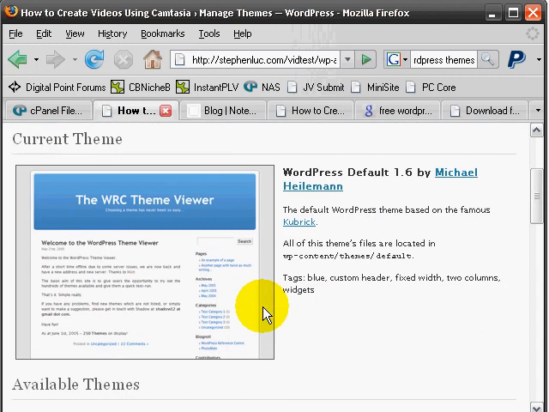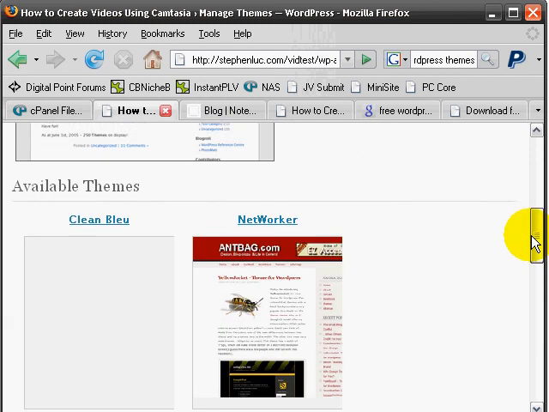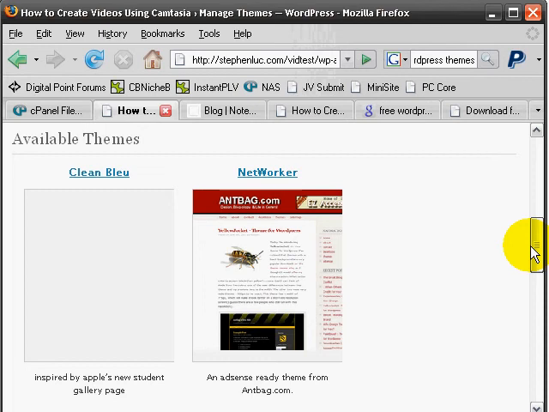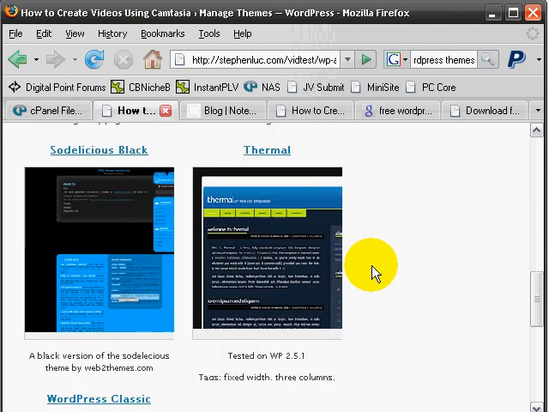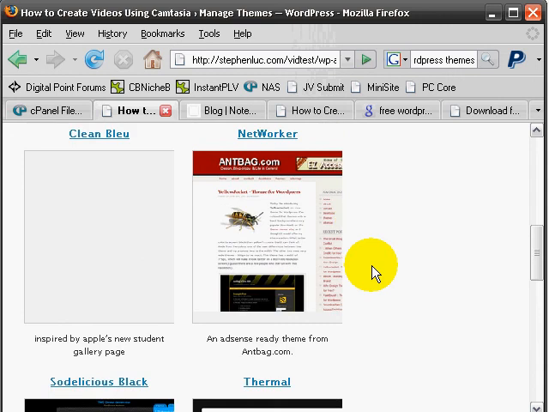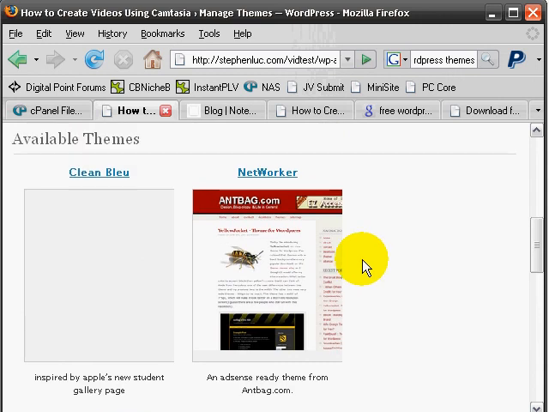Initially on the first page, you can see the available themes. So remember that we saw the current theme, which is the initial theme. And then the available themes are basically what we downloaded: the clean blue, networker, thermal, and the So Delicious black. So you saw how easy it was to upload it, right?